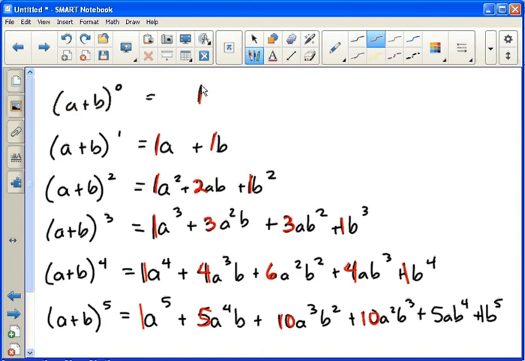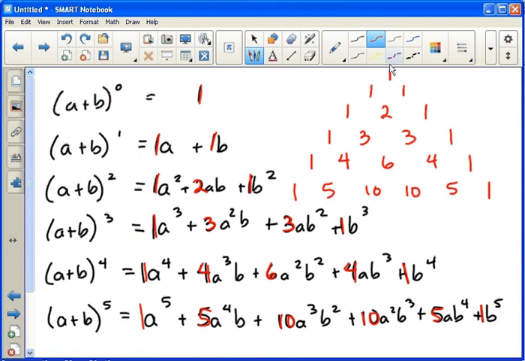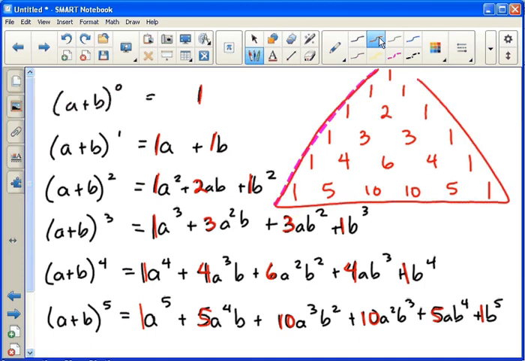Now, I don't know if you see the pattern yet, but I almost guarantee you've seen this before. Let me just write just the numbers up here. First line had 1, second line had 1, 1, third line had 1, 2, 1, then 1, 3, 3, 1, 1, 4, 6, 4, 1, 1, 5, 10, 10, 5, 1. This is called Pascal's triangle. Sorry, it changed on me there. Hold on. There we go. Pascal's triangle. And it keeps on going forever and ever. You can take it down as many steps as you need to.